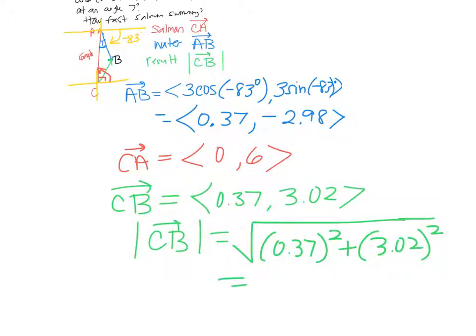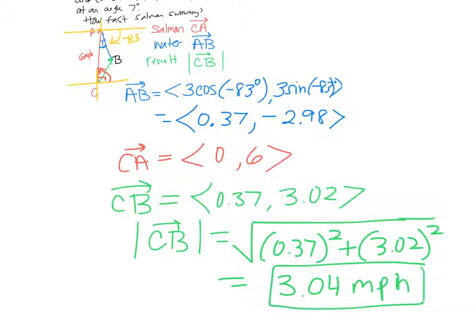You go to your calculator. Let's find out how fast this fish is going. It's so exciting. Have you ever wanted to find out the speed of a fish before? Not until today. Oh, you have. Oh, good. I got 3.04 miles per hour. Wow, he's really slowing down from that current. There it is. That makes sense. I know, right? That's why I like these.